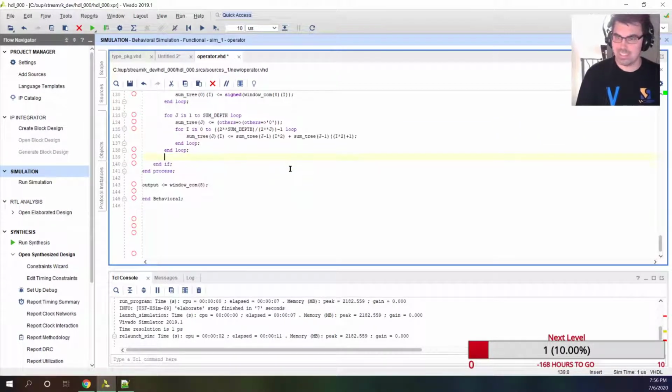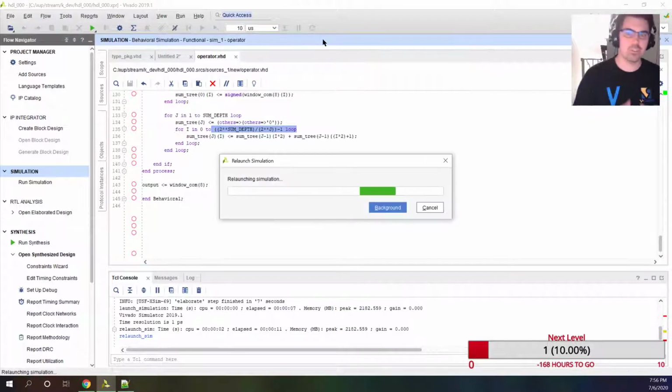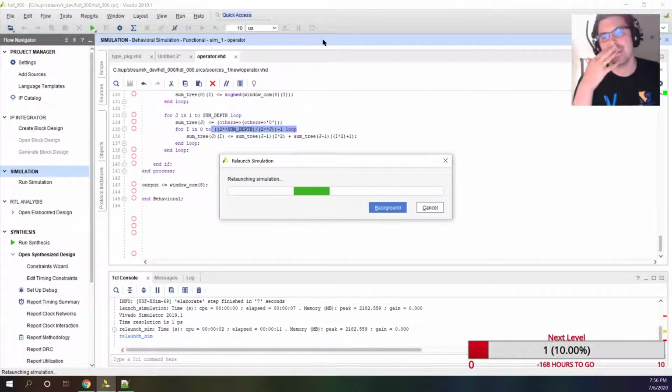So let's go ahead and delete these. Kind of scary just doing that. Wow, I've never seen this type of stuff in VHDL code before, what you do to try to parameterize.